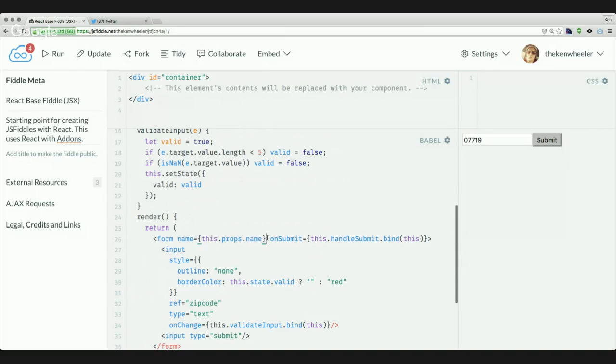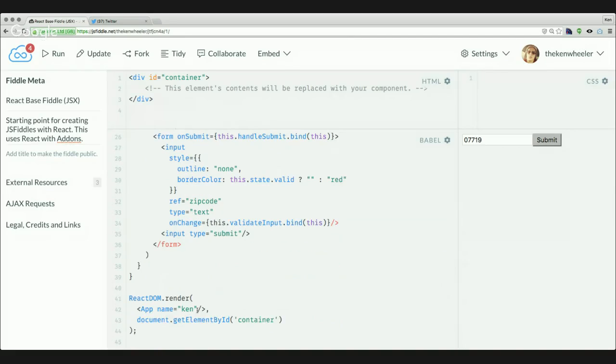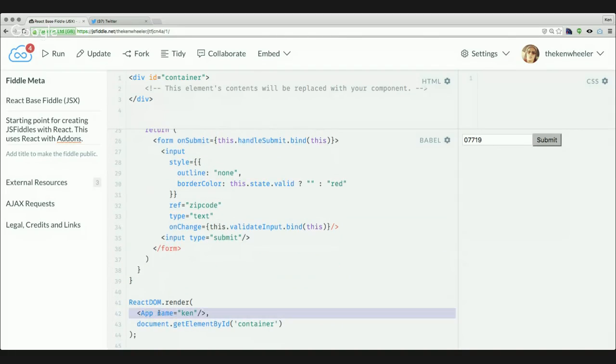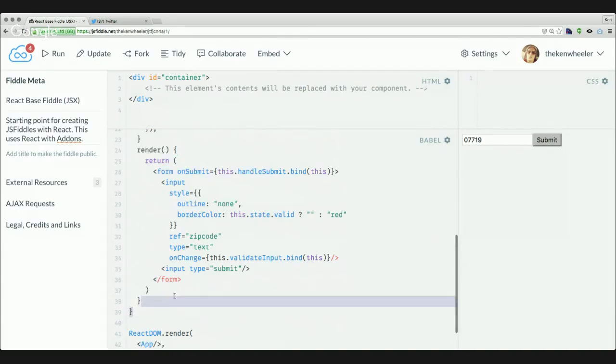Don't ever do that. Normally this would be a great place for Flux, right? If you want to get from a parent level node down further to deeper in the tree, like 5 levels down, typically you're going to manage that sort of thing with Flux. But if it's something like a constant, something that's not going to change with very much frequency, you could do it with a context. And I'm going to show you how a context works.